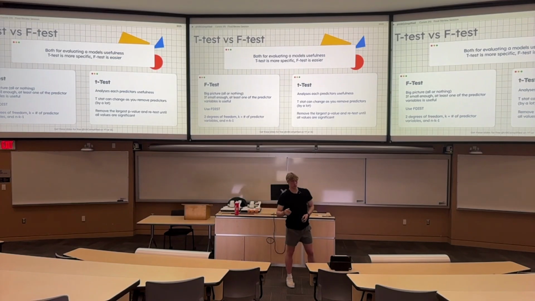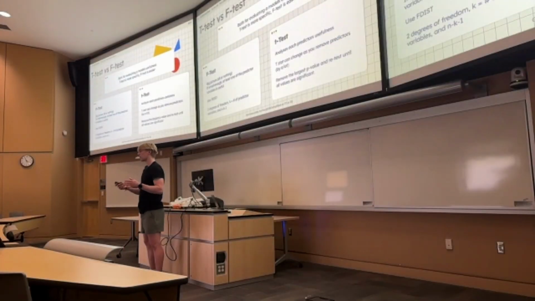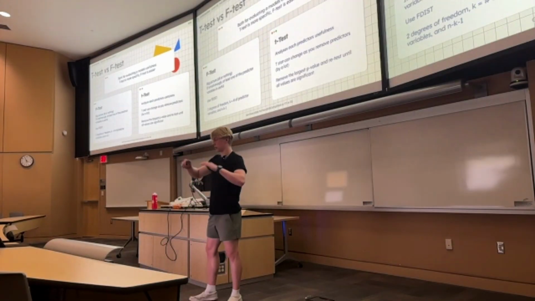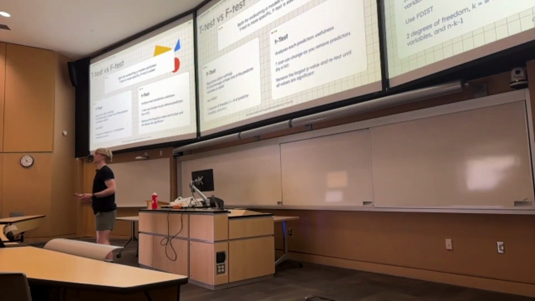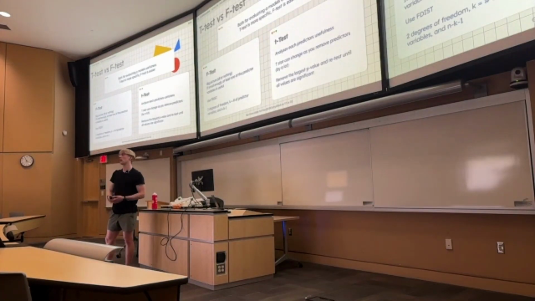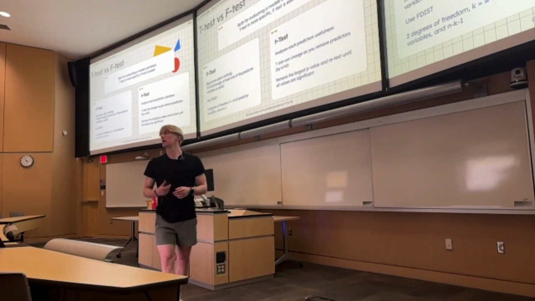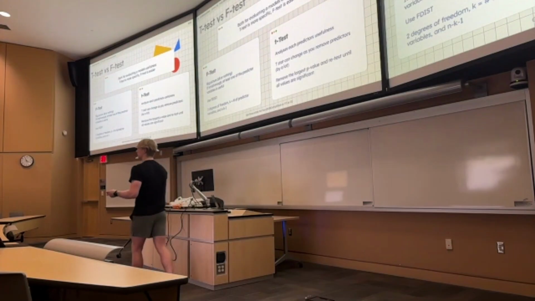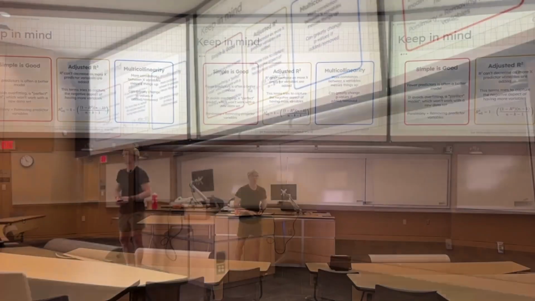Now just be aware that after you take out one predictor variable, the model can change, so the p-values of each t-stat can change. With the F-test, big picture, general, the null hypothesis is that none of these are useful. If you fail to reject that, odds are none of them are useful. If you reject it, at least one of them is useful. That doesn't mean all of them are useful. With the t-test, you're eliminating predictor variables until what you have left are all useful within that model.